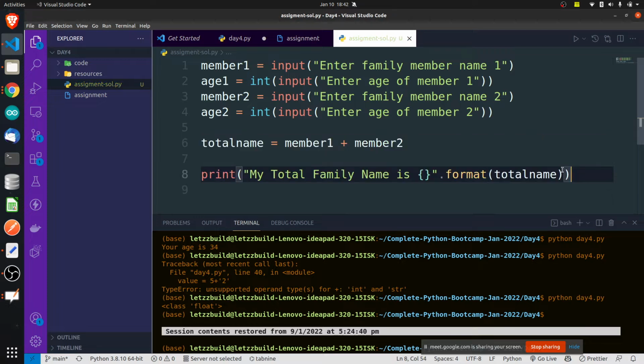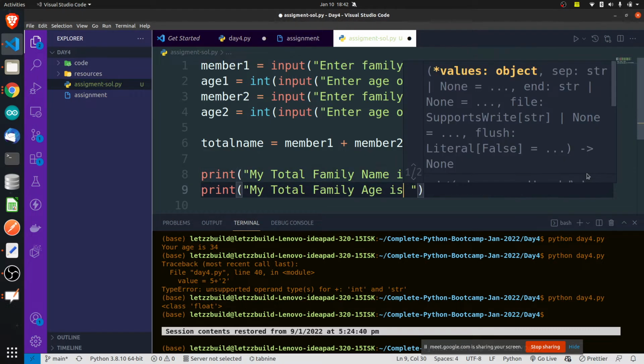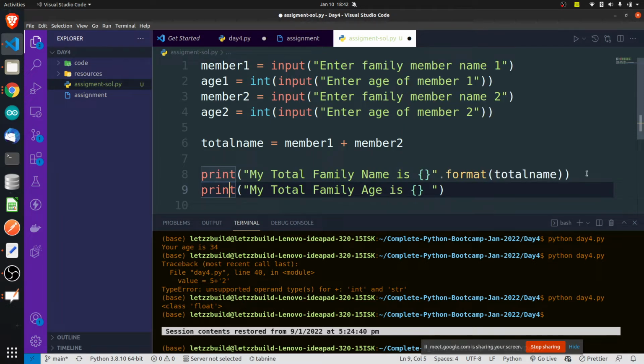Is this clear? Yes. My total family age is, I think this syntax was again told to you. I am using two different syntaxes here which I have already told, using f-string here.